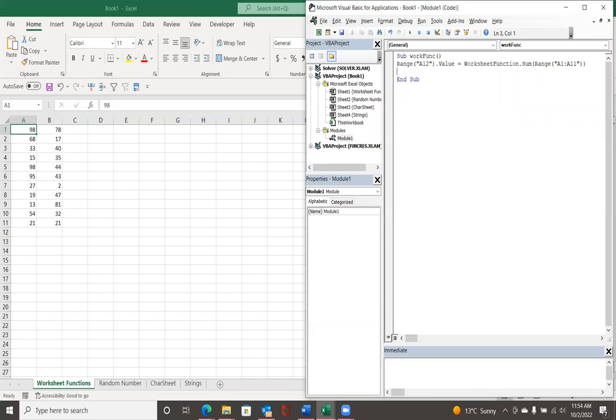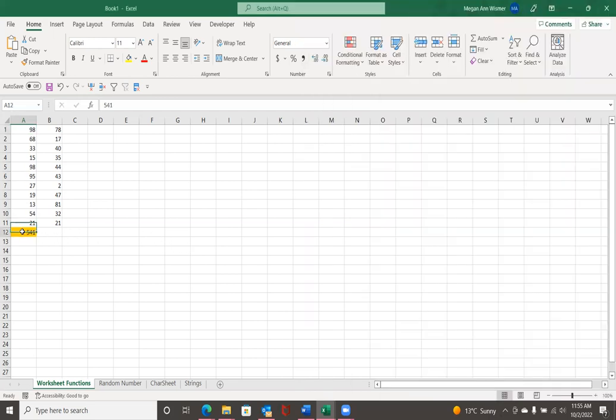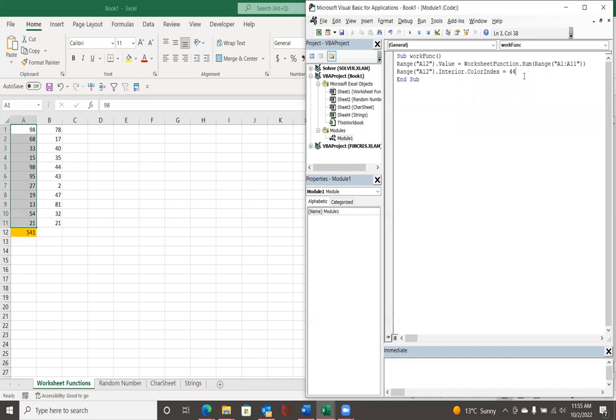And then we're just going to set the interior color of that as well, just so we know that is the sum value of column A. So we're going to do Interior, and then our ColorIndex again, and we're just going to set it equal to 44 in this example. So then when we run that, we can see now we have 541 down here at the bottom, which if we grab all of these, it should be equal. As you can see down here in the bottom right, we have a sum of 541 as well. So that is how we can do that.